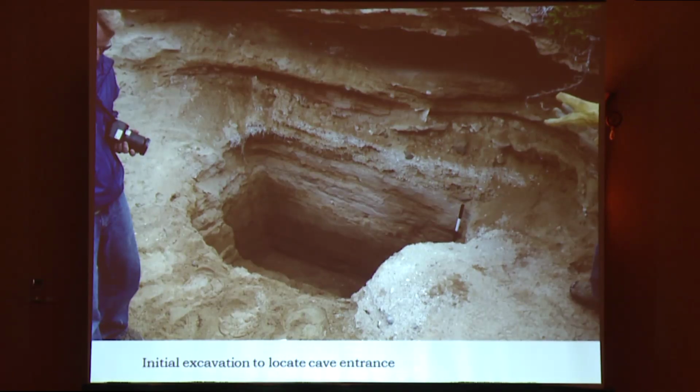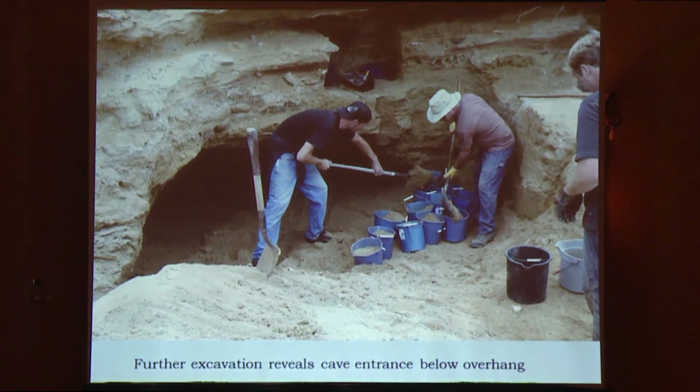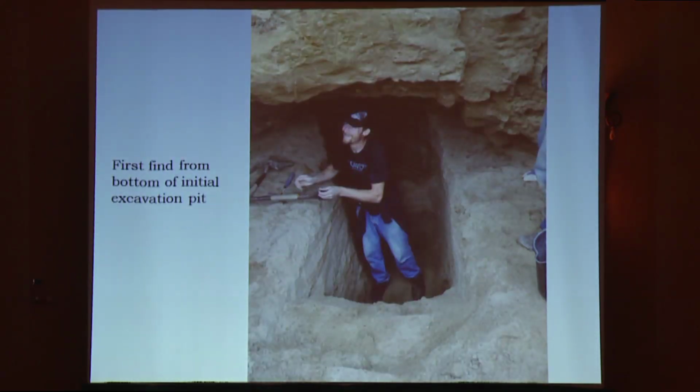It isn't until, I believe I asked one of the students, well, what's against that back wall now? And he stuck his trowel in. Oh, it's soft now. And it had been hard, and all of a sudden it's soft. So that told us that, oh my God, we've come down on something. There is, in fact, a cave here, or at least an opening to something here. And just for scale, Kevin's about 6'5" at least. He's a big guy, 6'6". So you can see this is where the overhang starts, and that's 6'6", down to where he's standing.